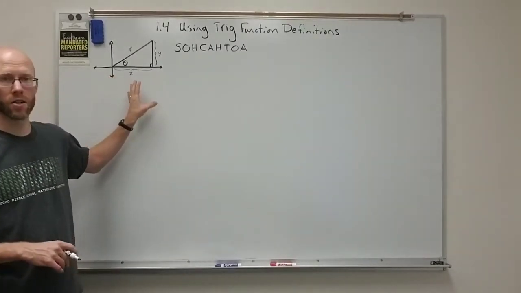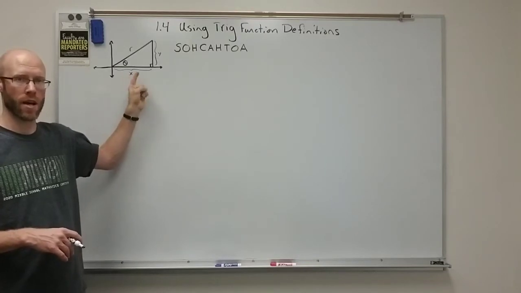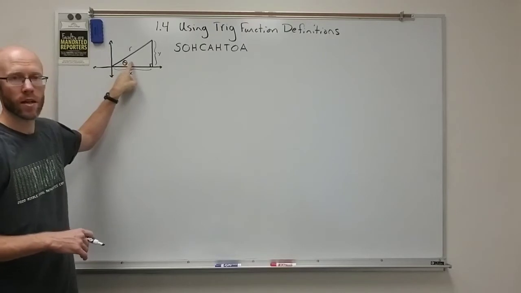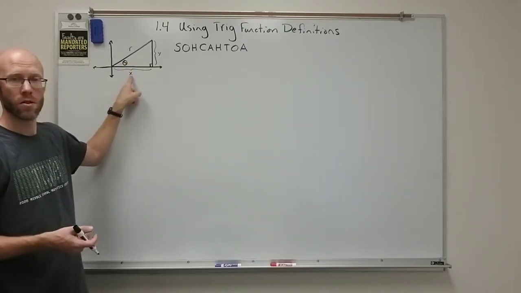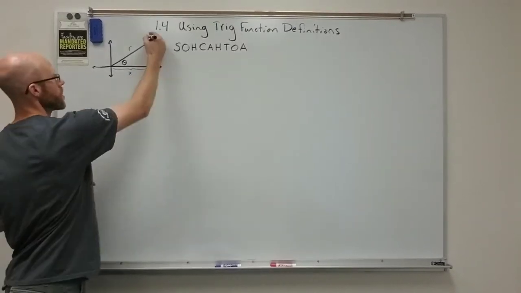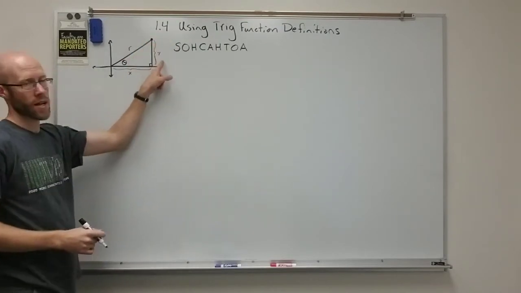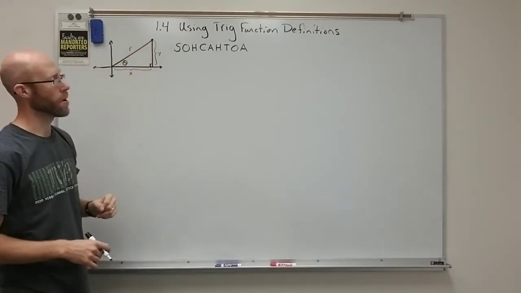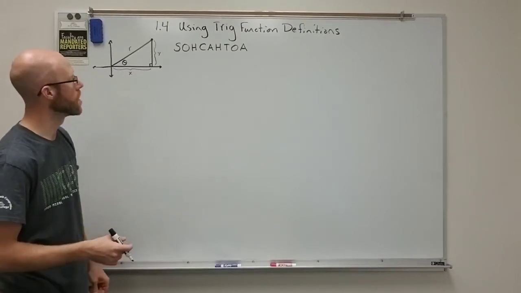When we defined trig functions, we looked at a triangle that was set on the x-axis, okay? And the angle, theta, is the one at the origin. The horizontal side is the x value of the point up here on the right, and the vertical side is the y value, okay? The hypotenuse is labeled as r, or radius, okay?